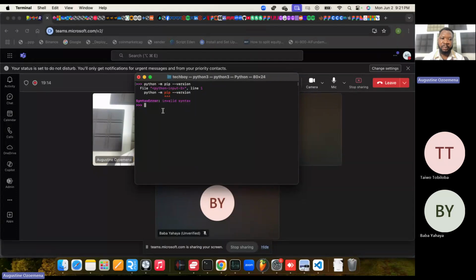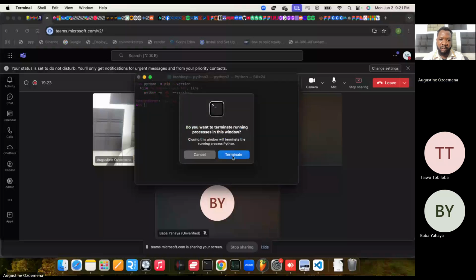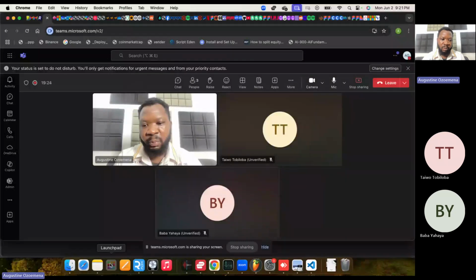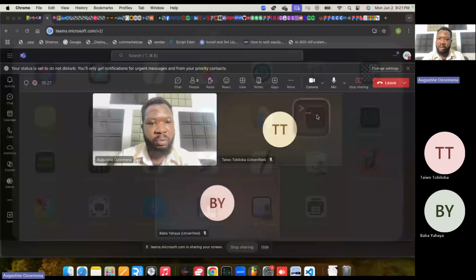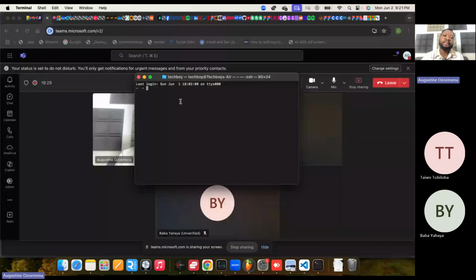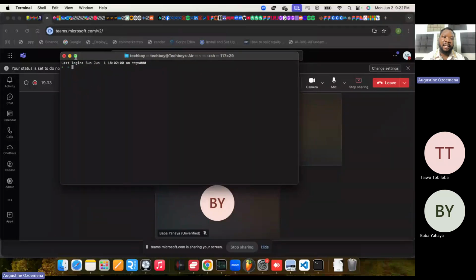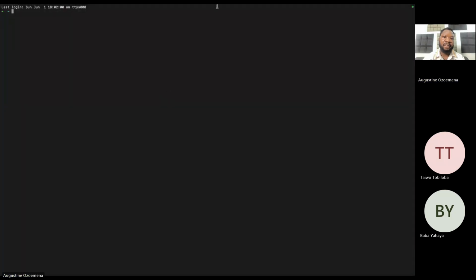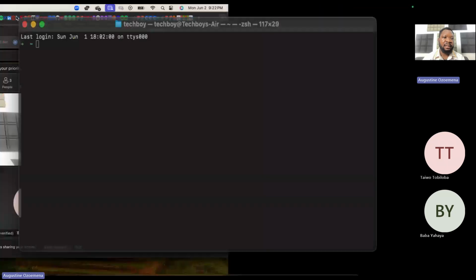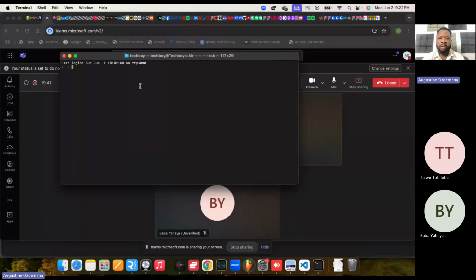Actually, I have Python open on it, so I'm going to quit and open it up again just to make sure nobody gets confused with that step. So this is a terminal app on my laptop, and that's basically one way to interact with Python.